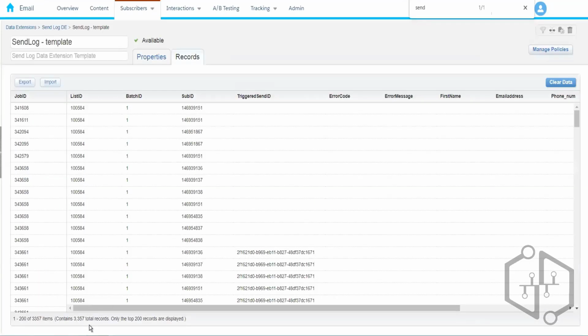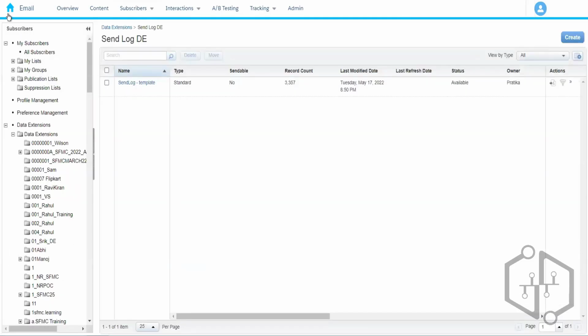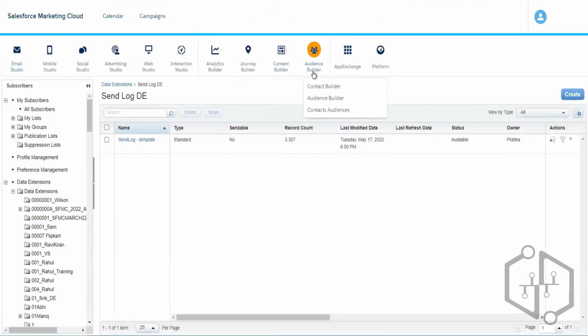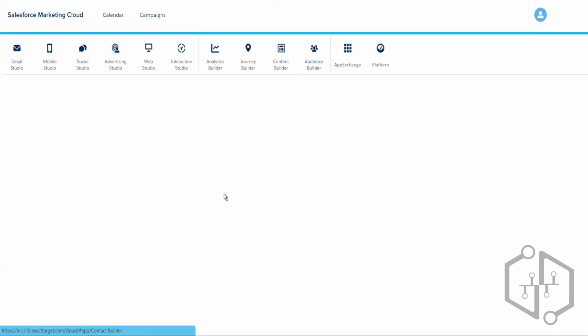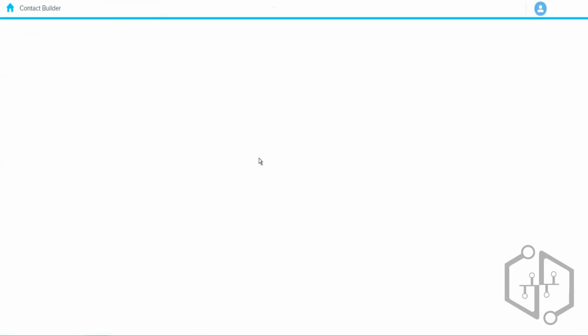But the limitation over here is that we can only access the top 200 records. If you want to access beyond that, we have to access the data extension from the Contact Builder. So we'll go to Contact Builder to access the data extension.